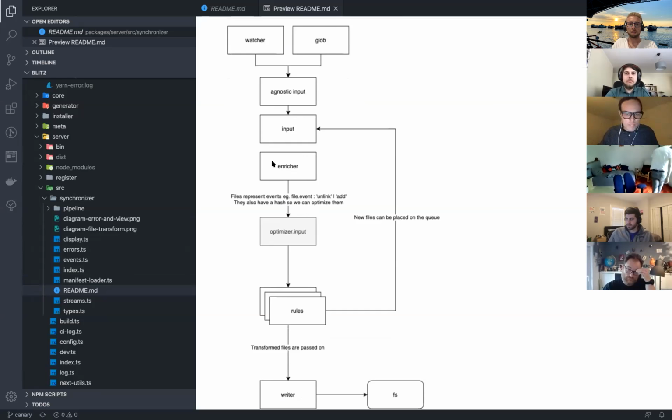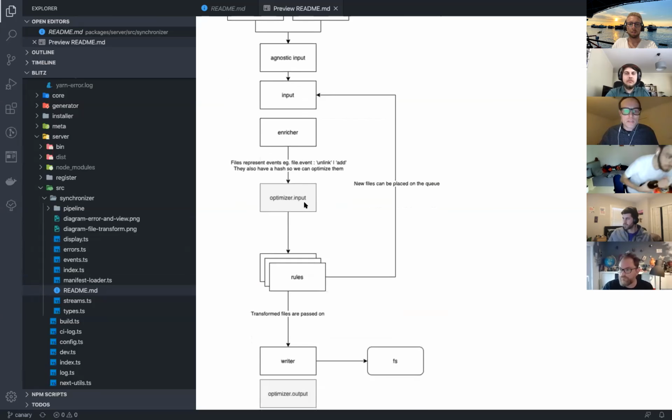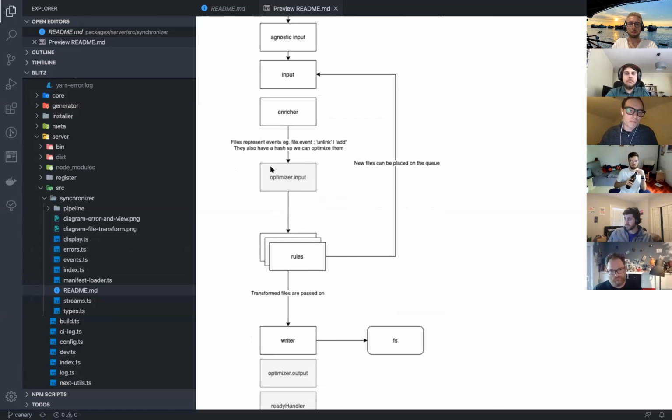And so we have an input. We then enrich that input, and I'll go through this in code in a minute. At this point in time we've got this thing called the optimizer. It's not really doing much optimization except just tracking the work that has to be done and the work that is yet to do, and making sure we don't do any work twice. And then we run through probably the more interesting part of this, which is a set of rules. These rules are kind of dynamic, and they're going to change as Blitz grows.